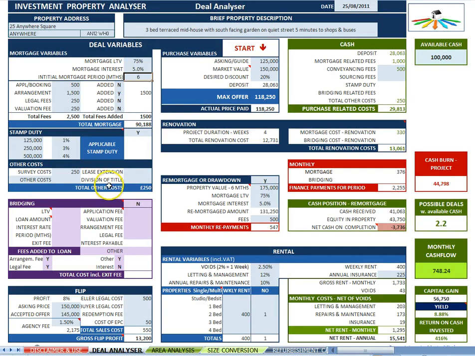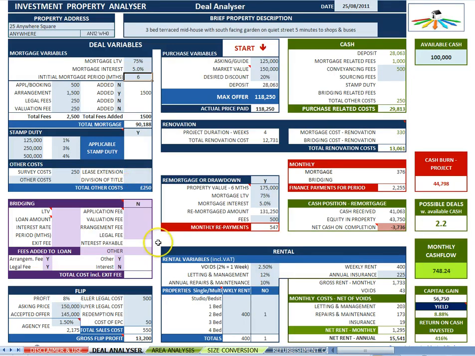And then you've got division of title costs, and this is where you buy a property which is already split into flats, or can be split into flats. In other words, you buy one dwelling unit which can be split into more than one dwelling unit, and you divide the title between the 2, 3, 4 dwelling units that are either created or have been created. There's a cost involved there. So that is other costs that we've identified, and you bring the cash costs in, which increases the cash required total.